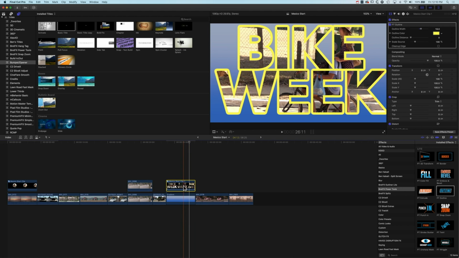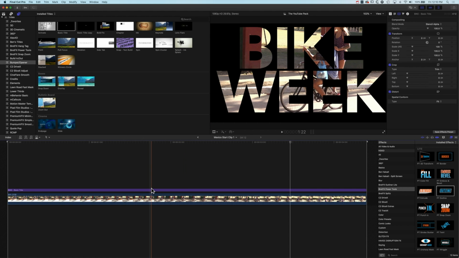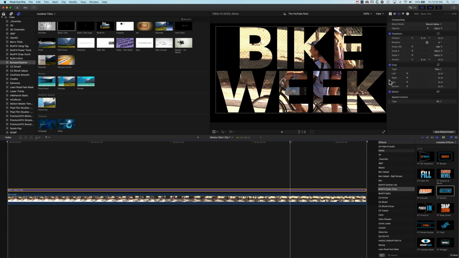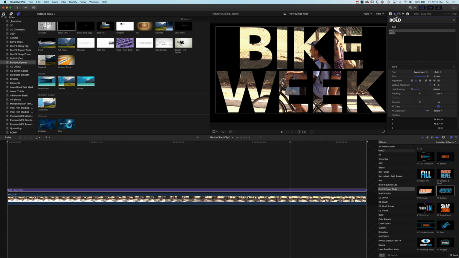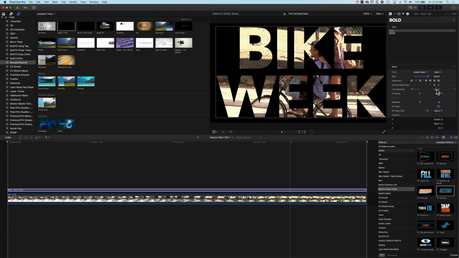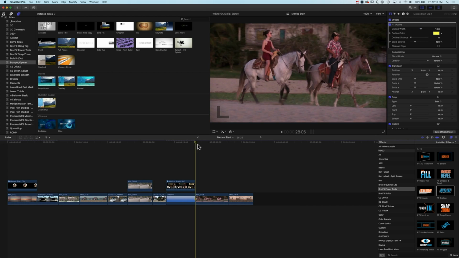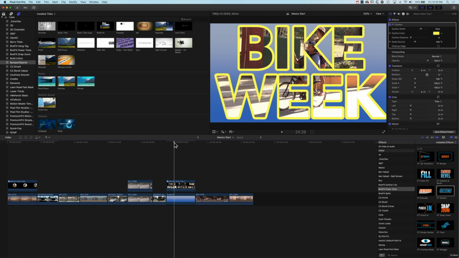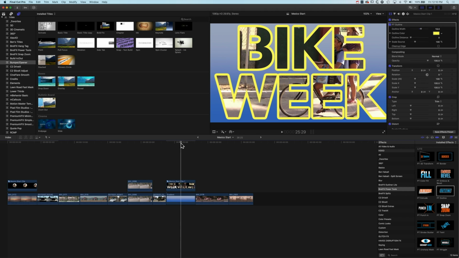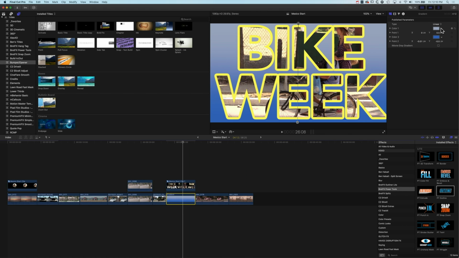Now obviously we can come back in and come into our type. Maybe with that outline there, we notice that the text is very close together here, so we might come in and increase our line spacing. We can go back to our main clip. Now you can see we've built a bit of space around that. We can obviously come in and change the colors in our background as well.